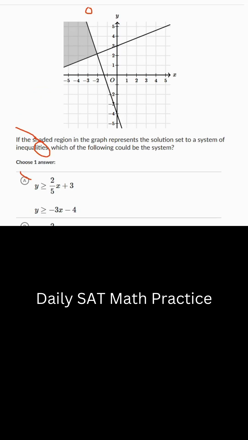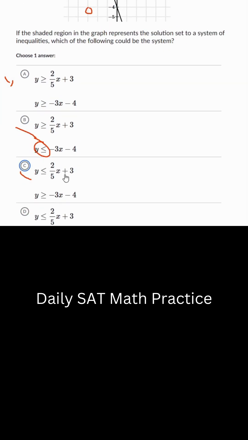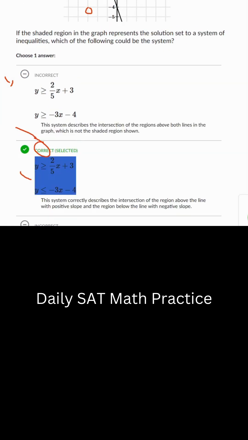So we have 3 is greater than or equal to negative 3 times negative 4 minus 4, which is 12 minus 4. 3 is not greater than that. So that's going to be less than, which means this is going to be the answer choice. Good job, guys.